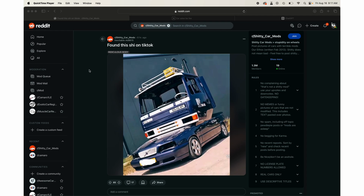Now I know what you're thinking, Gearhead, why in the world would anyone do this? And to that I say, well, why wouldn't they? We live in a world where you can do anything you set your mind to, and apparently someone set their mind to turning a Volvo into a semi-truck. It's perfect for the person who wants to feel like a king of the road but still insists on driving a Volvo. You get the height, the intimidation factor, and none of the practicality.